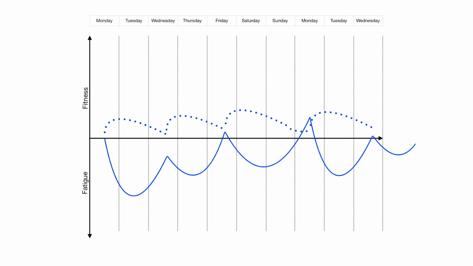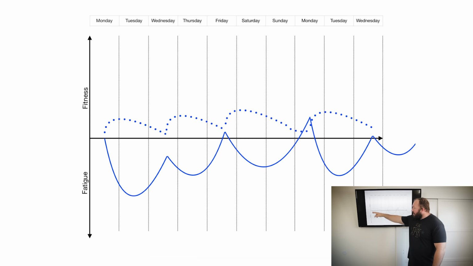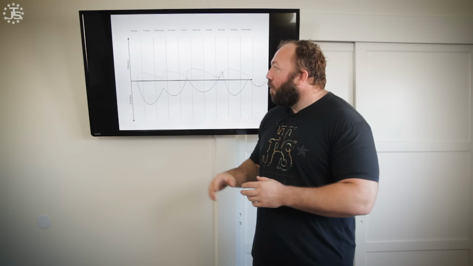So this is back to the layout we actually used for Marissa, her 10 set workout. So this is her fatigue and fitness at the bottom. And then the dots are her technical SRA curve. So even though the technique may be falling off a little bit, she trains again, it's just above where it was before. Now it improves a little bit again. She trains again, it goes up a little bit again. So now when she comes back to this next workout on Monday, her technique is better here than it was the previous Monday. And that's gonna allow her to keep lifting more weight, doing more quality sets of work and trending up over the long term.